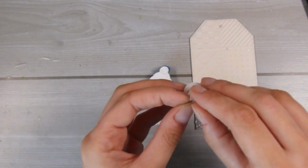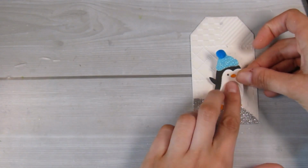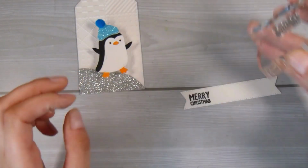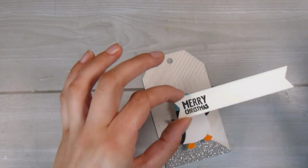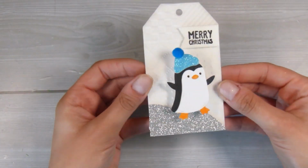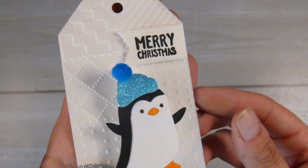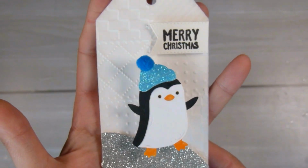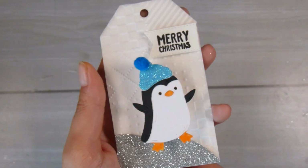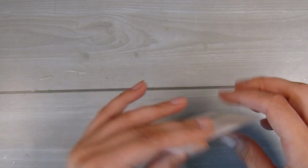And then I'm cutting out a little so-called snowbank from some glitter cardstock, and I will pop another penguin on top of this one. And honestly, these are just really quick tags because I feel like people don't spend a whole lot of time looking at the tag, and often they get thrown away, as do cards, I guess. But I really like just having a kind of cool creative tag to go on some of my gifts. And yeah, so I enjoy spending my time making these, but I don't spend too much time. So I guess that's what this video is about. Just kind of quick, easy, cool looking tags to go on some of my gifts this year.